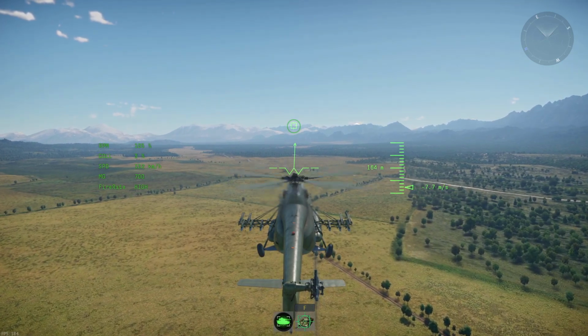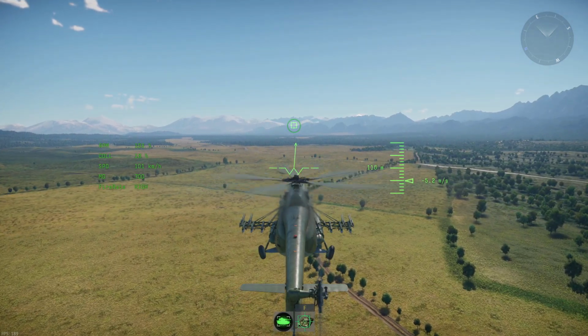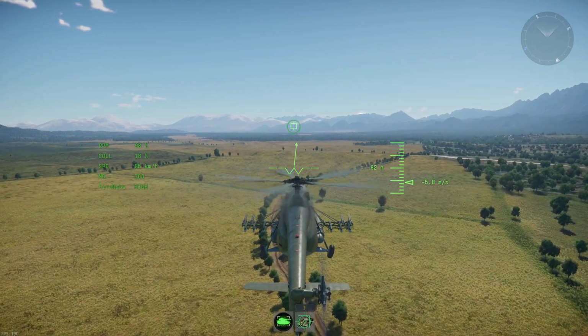Which reduces my forward speed, but I have to manage. I'm currently falling too fast. 7 meters per second is a really fast descent speed. Increasing collective, notice how it's going on. And that's a satisfying thing about helicopter flight in video games.